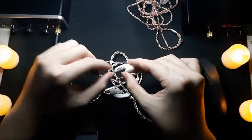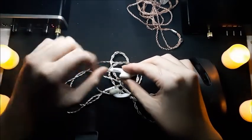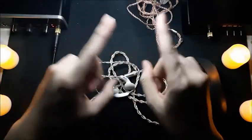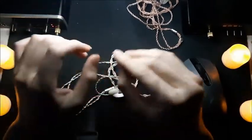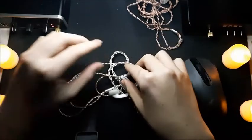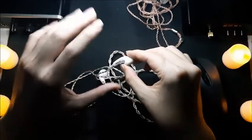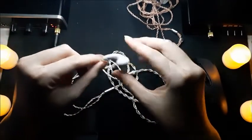They don't have that kind of shout or that kind of depth that a lot of earbuds have, because they try to boost the bass and boost something in the treble, which creates that mid-range dip. So the mid-range here is very pleasant for an earbud, and they are pretty detailed also in the mid-range.